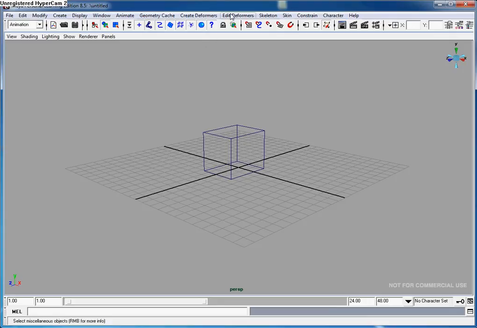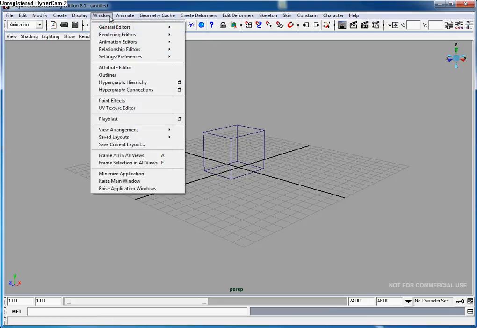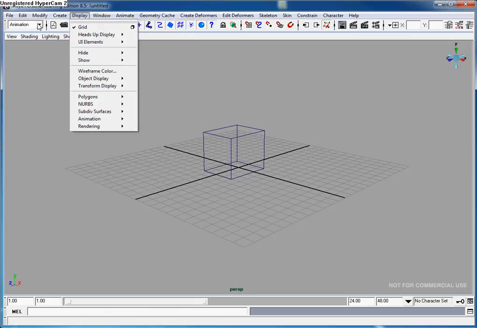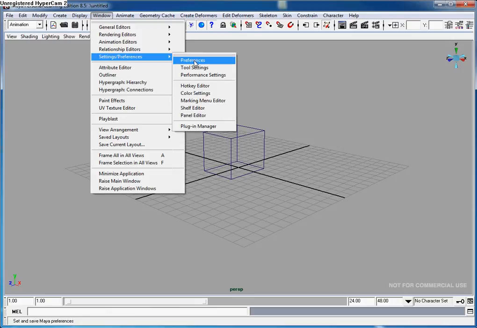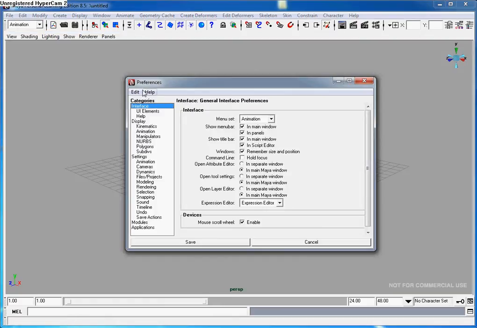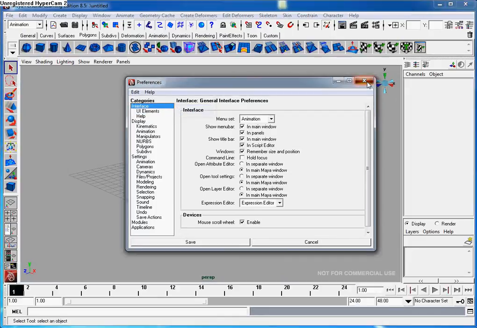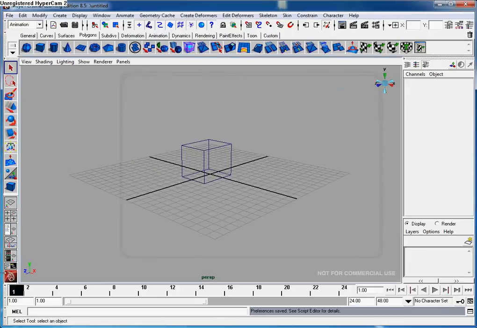So there is a very easy way of restoring things to the factory settings. What you want to do is go to Window, in Animation, go to Window, Settings and Preferences, okay, then go to Edit, and then Restore Default Settings, and then once you press that, everything goes back to the factory settings. And I would advise you to do that quite often in the beginning, because this is the way Maya shipped. So this is the way most beginner tutorials will be doing it.